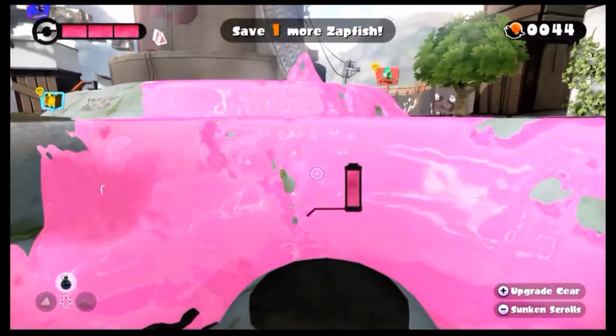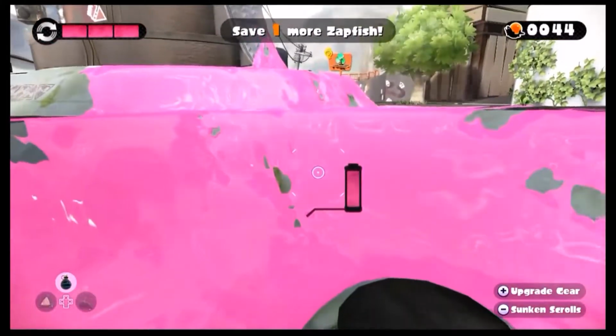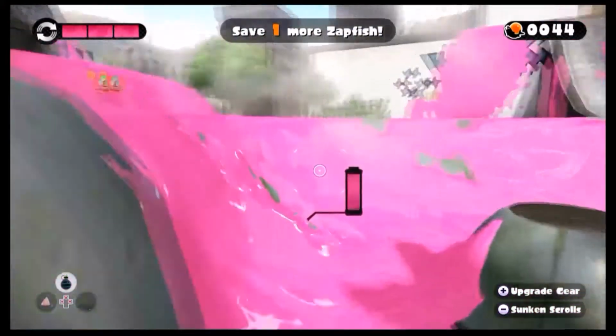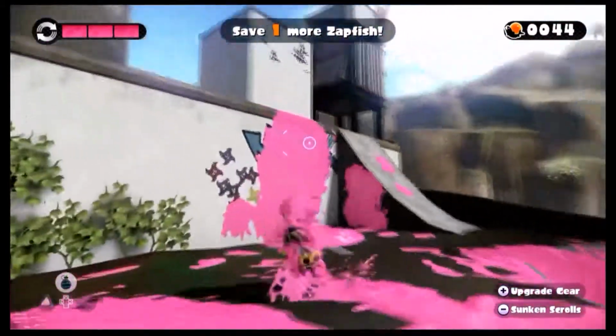I would say you can't see me, but the ink tank, it betrayed me. It showed my location. I knew I couldn't trust you, ink tank. Always running out when I need you the most.